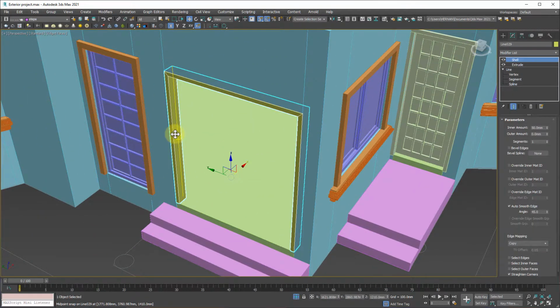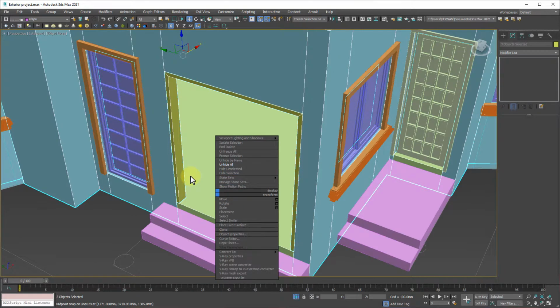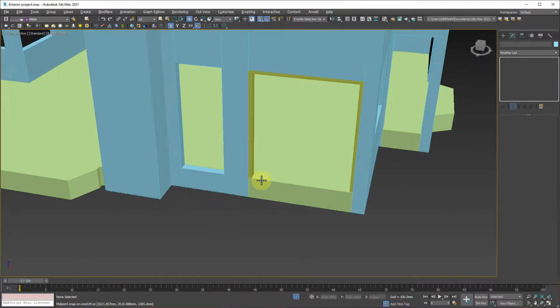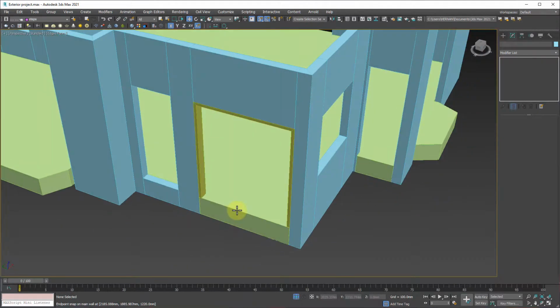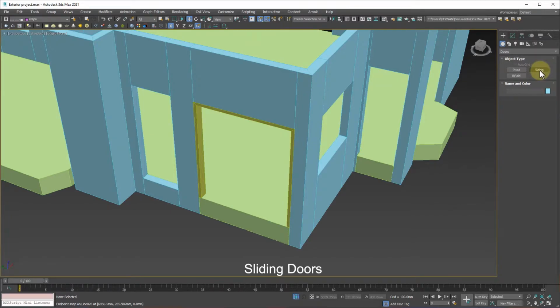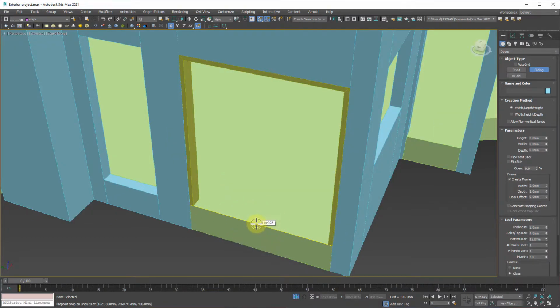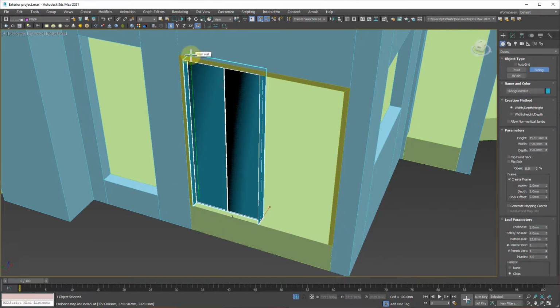So we're going to create now this one. So I select the 3 object and then isolate, so to focus on this part here. Okay, so the same procedure, create doors. So this time we're going to use the sliding. Okay, since I'm going to create a 2 panel, so I'm going to start from the middle here. Okay, so pick and then drag here, then release, then thick, depth, and then height.